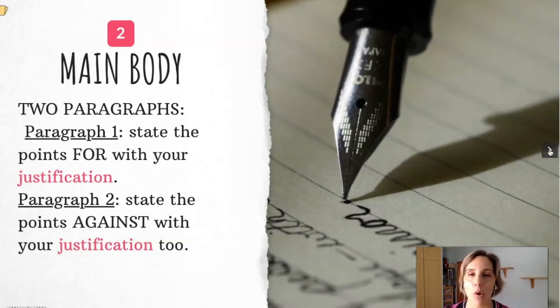Okay, now the main body. This is one of the most powerful parts of this essay, and it should have two paragraphs. The first paragraph should have all the pros or all the advantages for this particular topic. But we shouldn't only mention all these advantages, we should also provide justification or extra information to all those points that we are making. The same happens with the second paragraph of this main body, where we not only mention the disadvantages, but also show some kind of justification. Let's take a look at some examples.